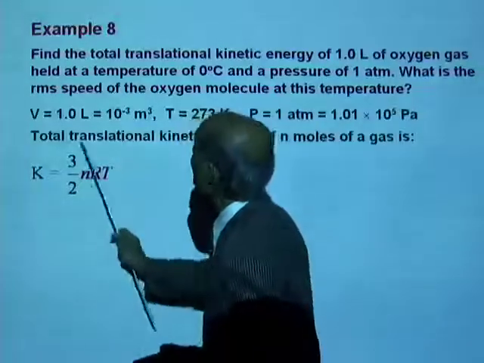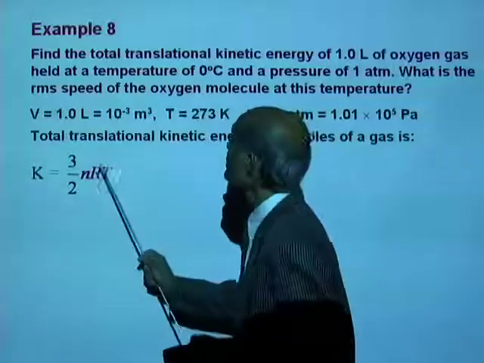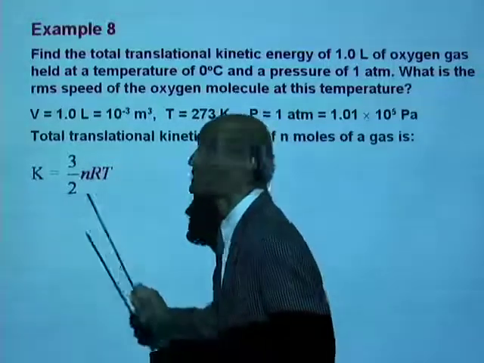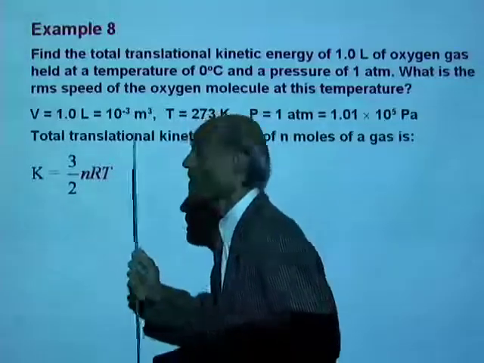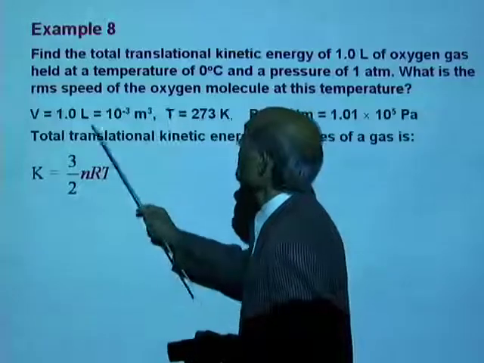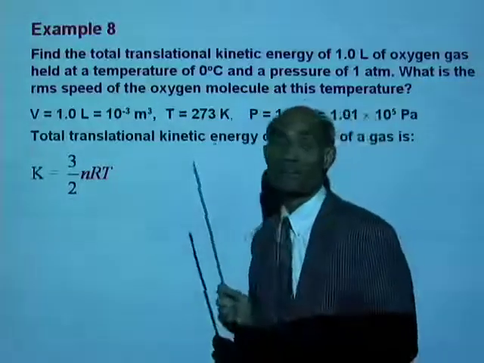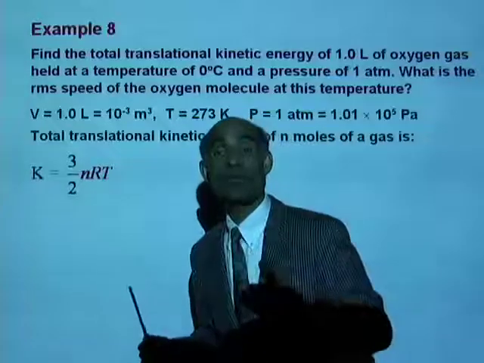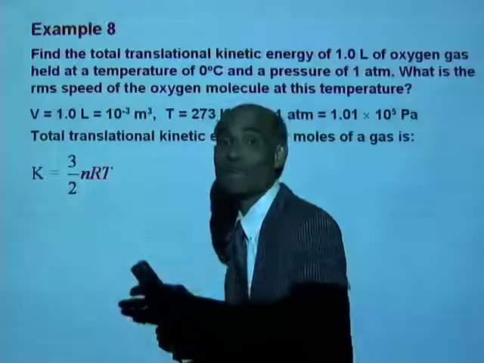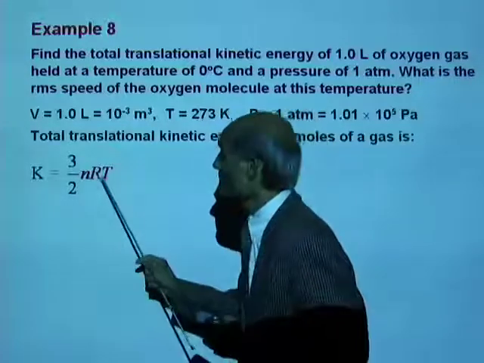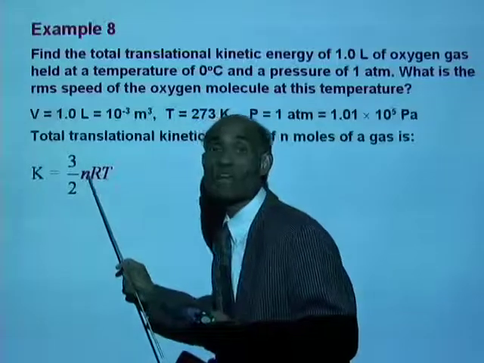Well, we need to find the value of this. Is there any way we can do this? Do we know n, the number of moles? Well, of course we know R. When volume is measured in meter cube and the pressure in Pascal, the value of R is 8.314 joules per mole per Kelvin. Well, because we don't know n, we are going to take another route.